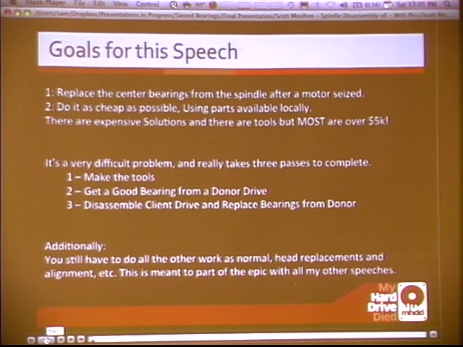So the whole point is to do this as cheaply as possible, trying to stay at $100 or cheaper, and to get this done with local things that you can pick out for parts, rather than having to go to someplace and have them mill a part for you. I know you guys can appreciate the do-it-yourself response here that I'm trying to do. I'm hoping some of you will at least attempt this, maybe even add to my tools, publish it, feel free.